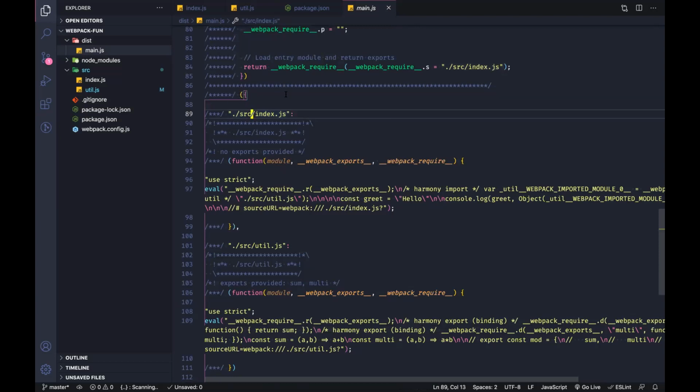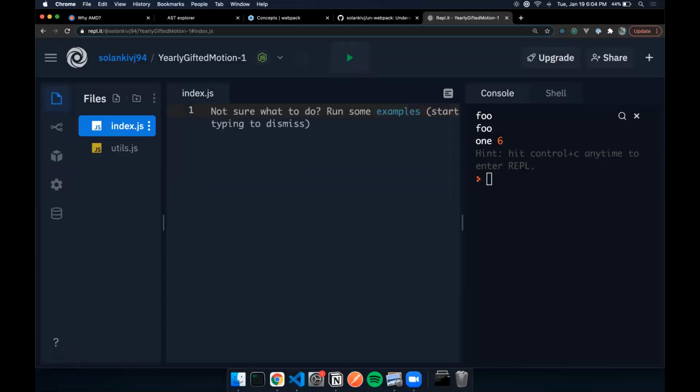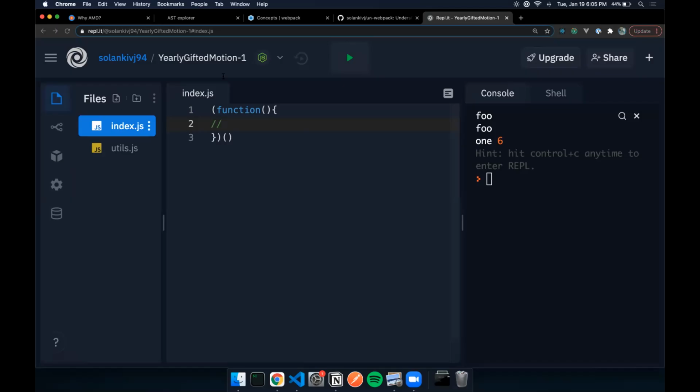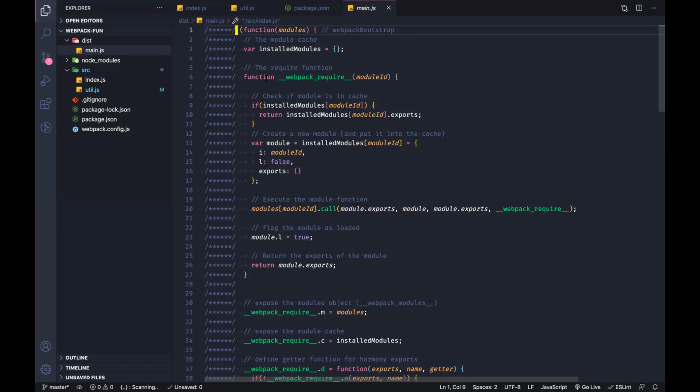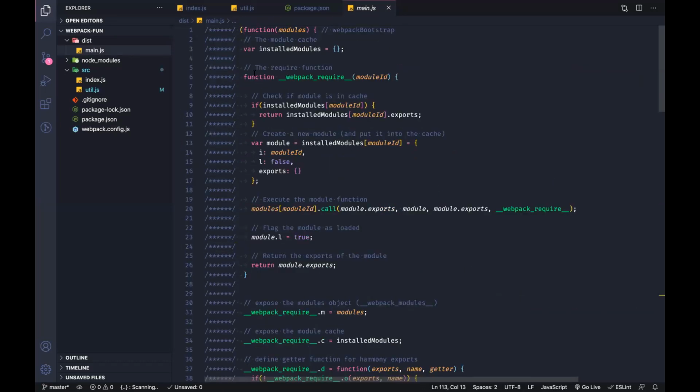This is an IIFE, and this whole file is just a single IIFE.